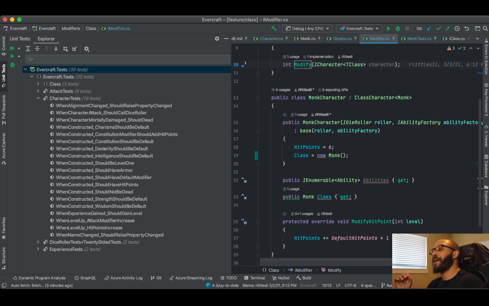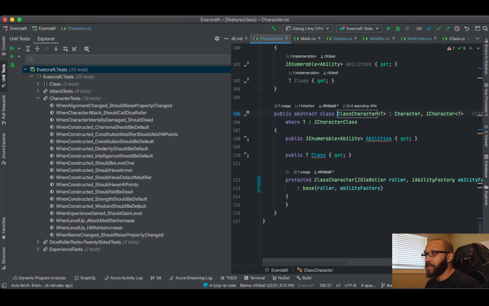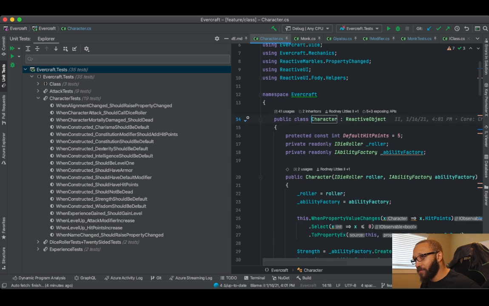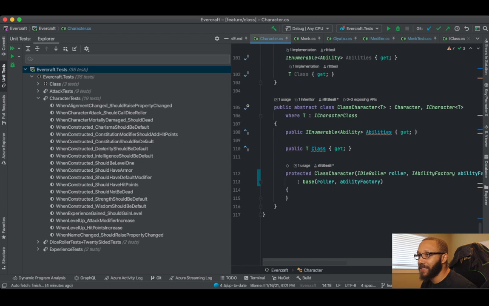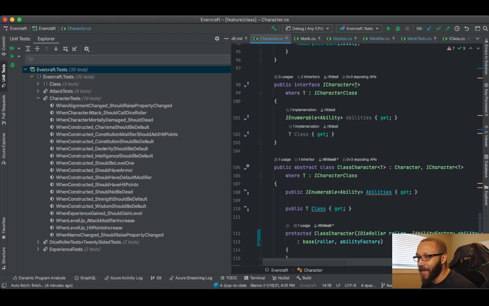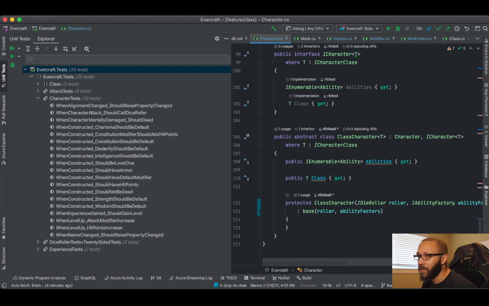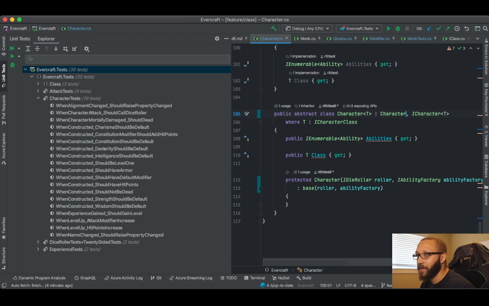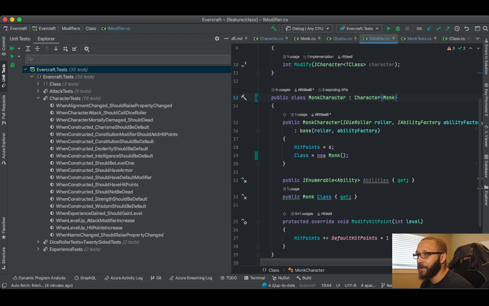So I guess a character has to have a class. And I think that that's something that I have to accept. So what I was trying to do... Here we go. I like to try and live by extension. And I was trying to just extend this functionality and create this new base class and create this thing, which I think I can still do. Right? And maybe this isn't class character. Maybe this is just character with a T, right? So maybe you can create a character with no class. And then this is a character with a class, right? Okay, I like that. That's fine. That's better. It's already better. So this is a character. So we'll call this character the class.